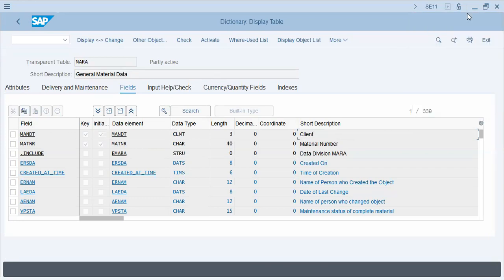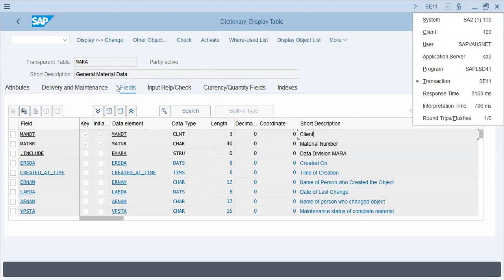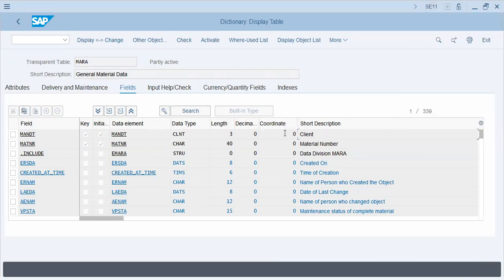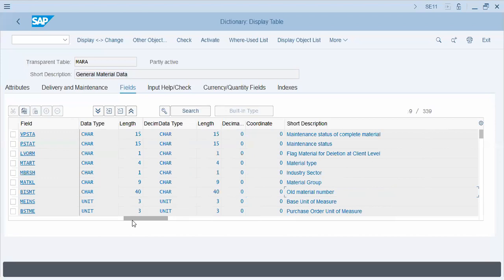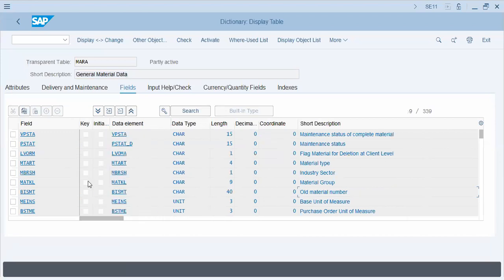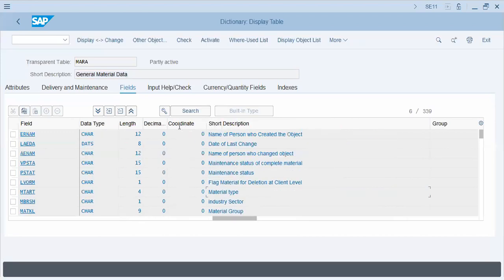Okay, client is your landscape, 100, and it cannot be empty. Material number, yes, because this is a material data table. It has to have a material number. Without that, this table is of no use. And there are many fields. Along with the fields, we have data types of these fields.